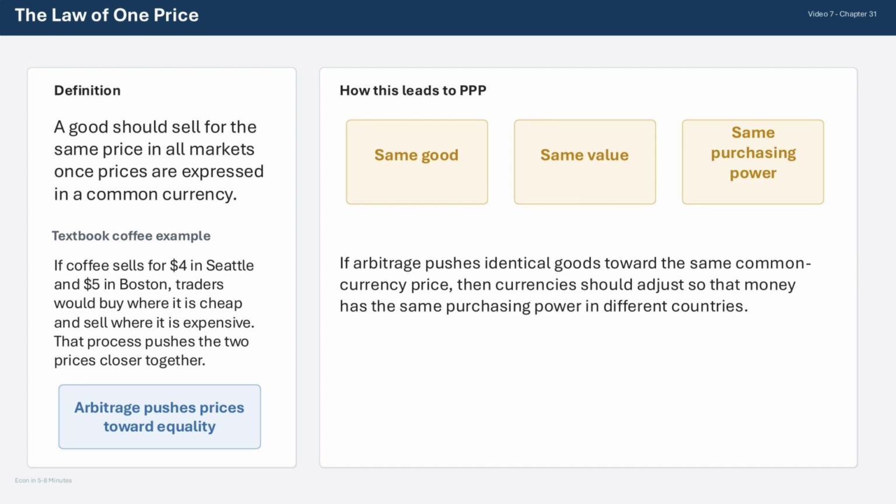Let me give you a simple example. Suppose the exact same phone sells for much less in one country than in another, even after you convert the currencies. If that price difference is big enough, traders would want to buy phones in the cheaper market and sell them in the more expensive market. As that happens, demand rises in the cheaper market, so the price there tends to go up. At the same time, supply rises in the more expensive market, so the price there tends to go down. So the gap starts to close. That is the key intuition. If identical goods can move across markets, large price differences should not last. That is the starting point for PPP.